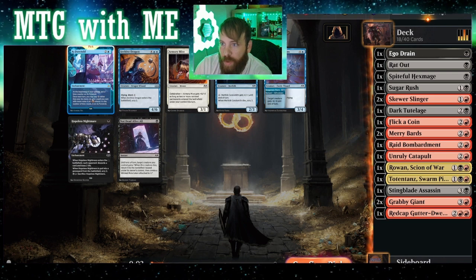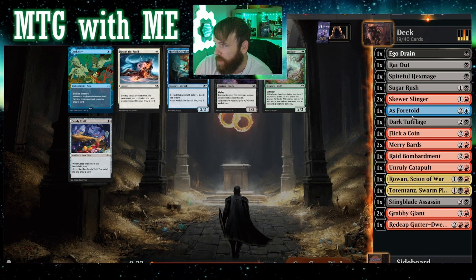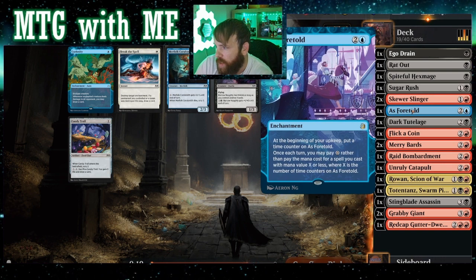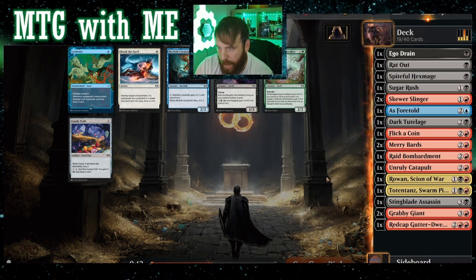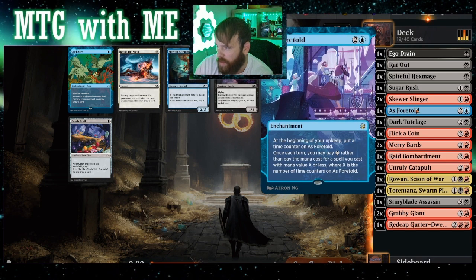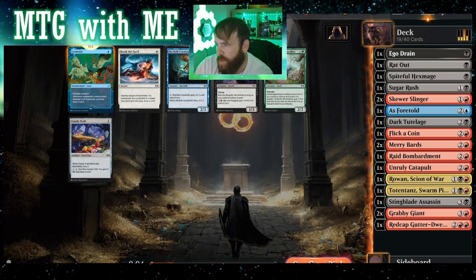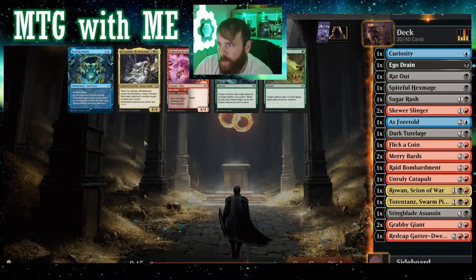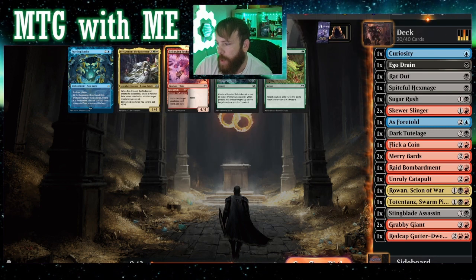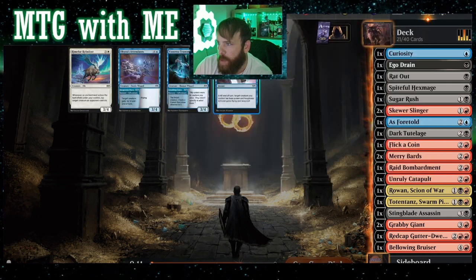Wow. As Foretold is getting passed on, we might have to splash blue now because that is ridiculously good. Once a turn, you may pay 0 rather than pay the mana cost for a spell you cast with mana value X or less, where X is the number of time counters on it. So each turn, that'll get one. That's so good. Curiosity, also a great card. We'll grab the haste. Alright, so looking like we might try to splash in Grixis here.